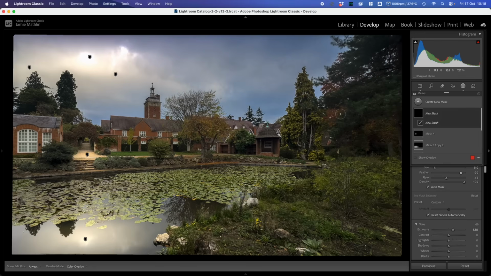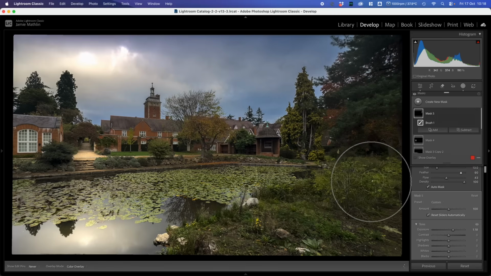Take a slightly bigger brush, and because we're on auto mask, whatever color or brightness you start with, so if I pick this lighter bit of branch here and then click and hold and then just paint over there, it will only lighten those areas of the tree. Yeah, same down here. If I take this lighter green and then just come in here, it will brighten the lighter green areas. Let's do it on this tree over here. This looks quite good. So just going up there, it doesn't brighten anything else other than the things that are the same color, the same brightness, and we can just emphasize those colors.